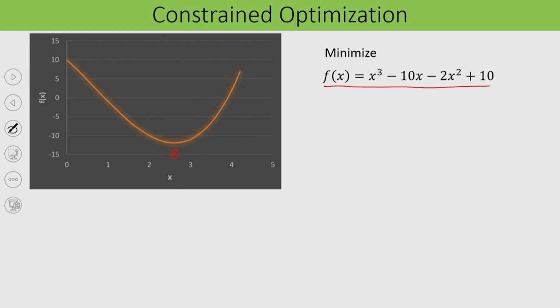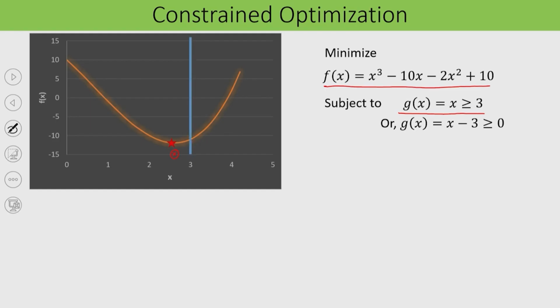As I said, this is a very simple problem. I have just taken it to explain the method. This is the solution of this problem, the minimum of this particular function. But let us see, there is a constraint. The constraint is x greater than or equal to 3, that means the solution should be greater than or equal to 3. Therefore, the earlier solution, somewhere at 2.7 or so, is not valid, because the solution should be greater than 3.